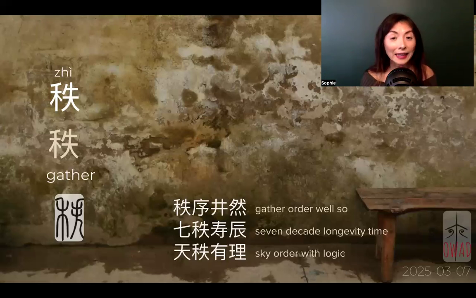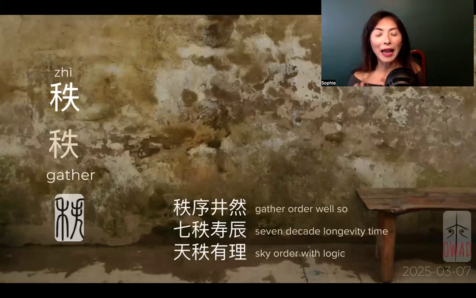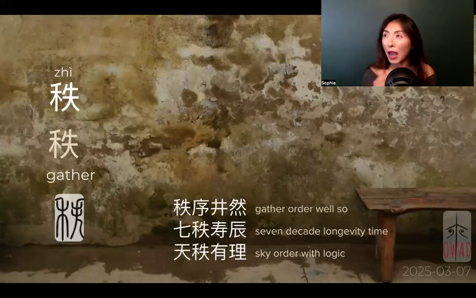期序受成, in this case, this is 序, this gather, then it turns into a different dimension, applied to the time of 10 years. And this 序, almost like you're gathering time. And somehow it converts into a decade. And we know in ancient times people's lifespan was way shorter than today. And so a decade back then would feel like way longer than today, right?